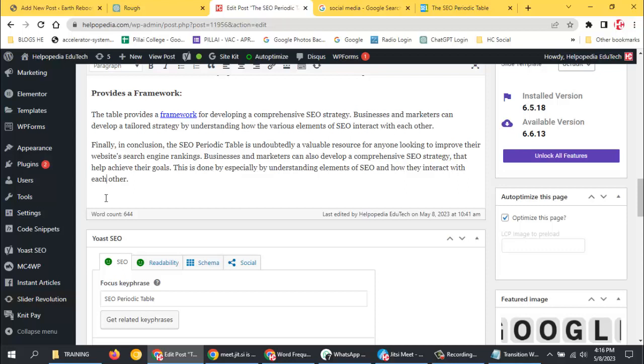GoDaddy will provide it even at 50% rate, because they are the people who will hijack your domain once your domain gets famous. So don't go for GoDaddy. GoDaddy is the worst company in the world. They have hijacked many of the websites of my friends and businesses whom I know, and they say that we never had your account on our website, and in fact they were using that for many years. So don't trust GoDaddy in your life. If you want to lose your domain and website and everything, then you can go with GoDaddy. Otherwise, don't go for GoDaddy.